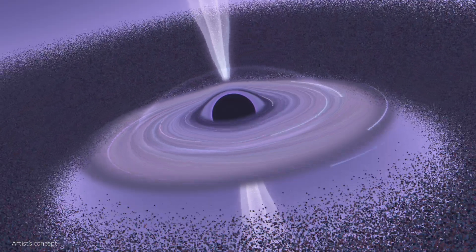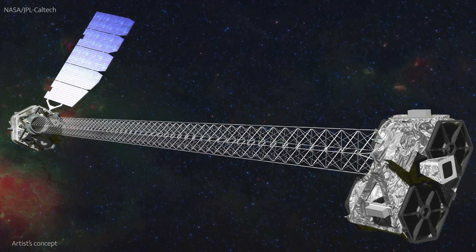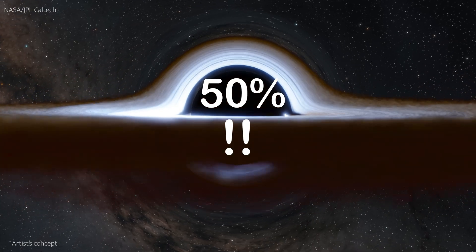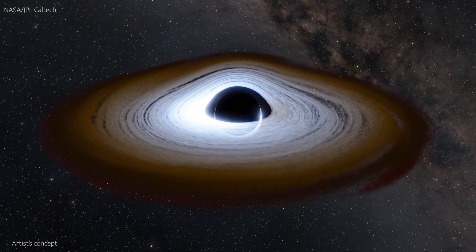Despite AGN being some of the brightest objects in the universe, they can also sometimes hide behind a dusty torus. A torus is a thick, bagel-shaped structure so dense we can't see the AGN unless the bagel's hole is facing one of our telescopes — or unless you seek the energetic X-ray signals. Scientists using NASA's NuSTAR mission, another X-ray telescope, think that as many as 50% of black holes are obscured by a torus. These dusty cloaks can even impact a developing galaxy: a lot of that thick debris makes its way toward the black hole, and if too much falls in at once, it can cause the black hole to sort of cough or burp, expelling a bunch of material. A hiccup big enough can even slow the rate of star formation.